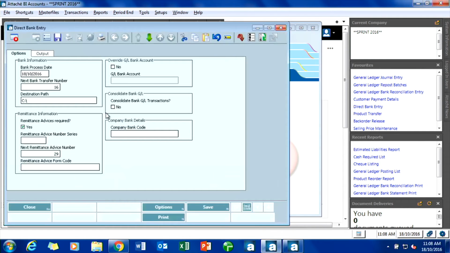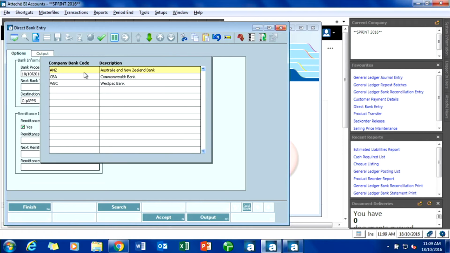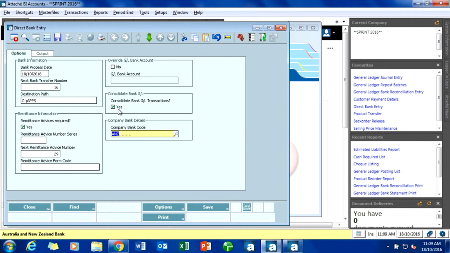Now when I create my bank deposit file, you'll see what I've done there is I've also ticked the box to consolidate bank GL transactions. This relates to what gets posted through to your GL and what appears in your bank rec.